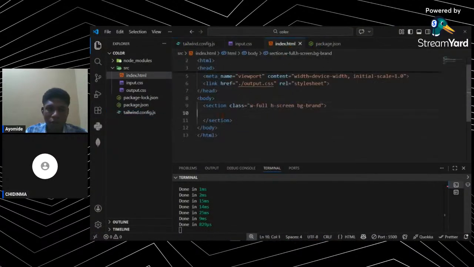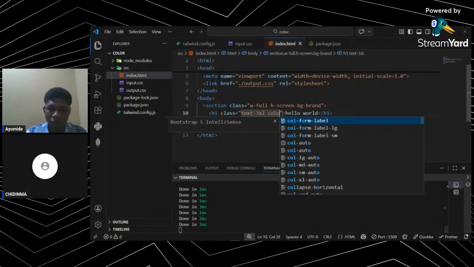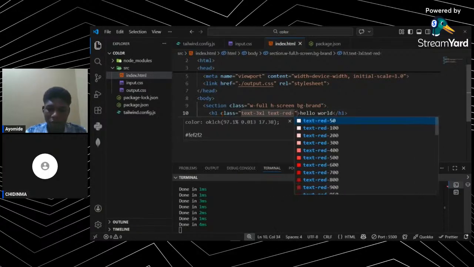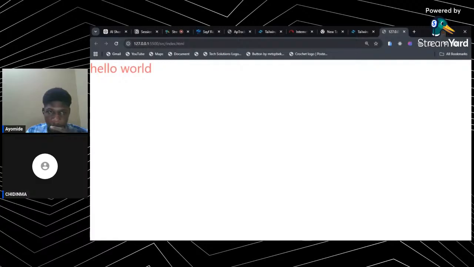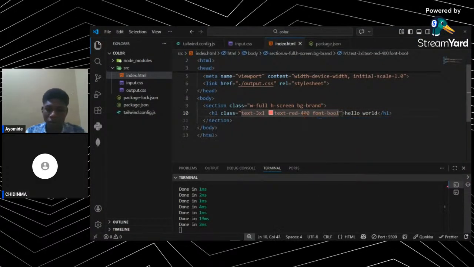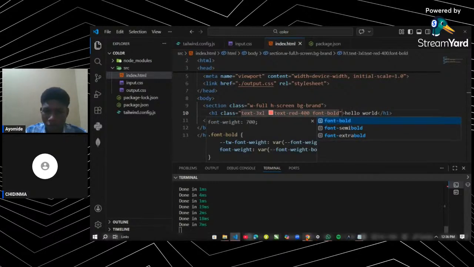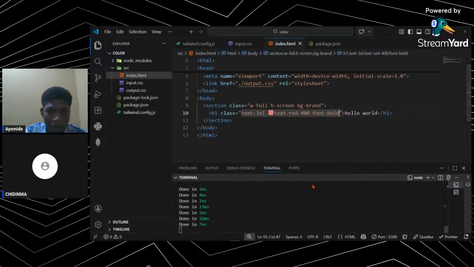Let's do something. So we have this one showing, but the color of that one is not displaying as it should.